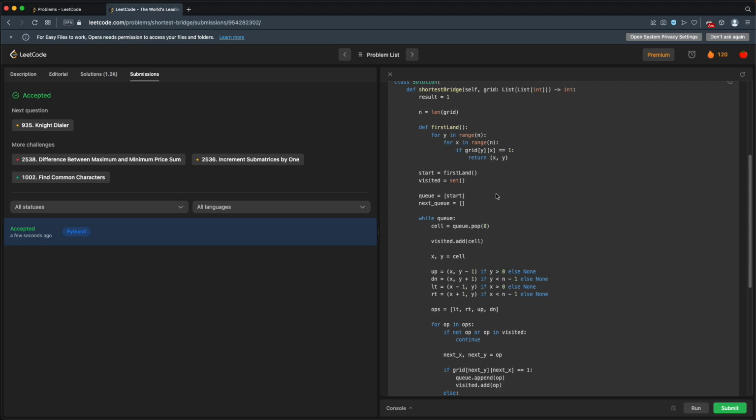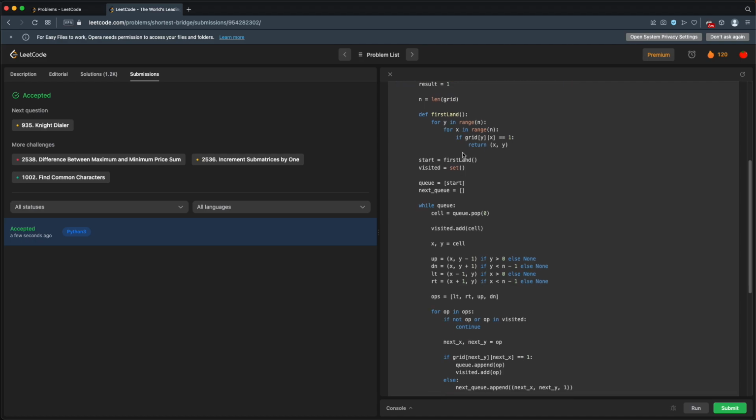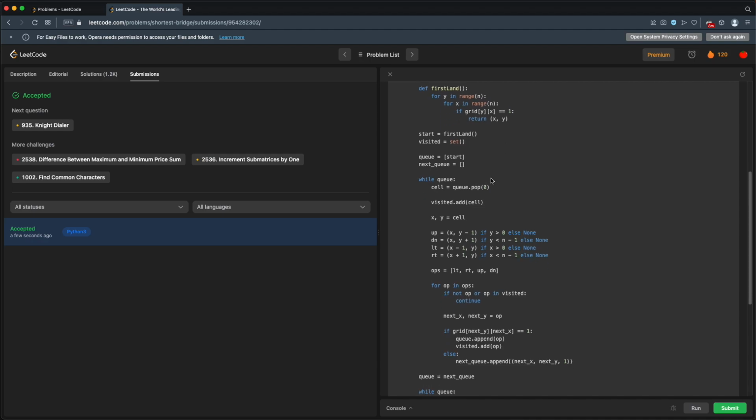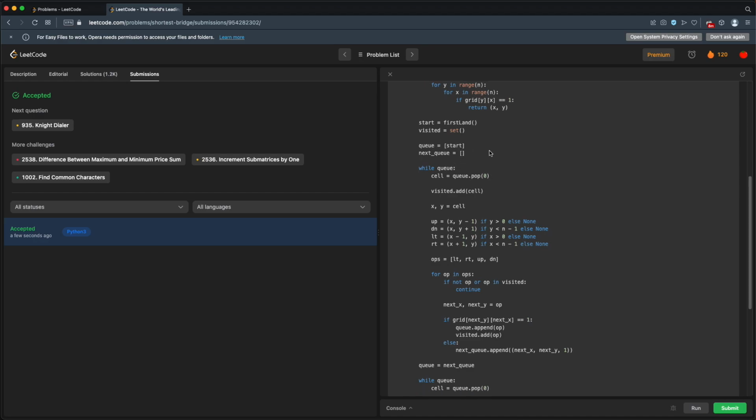So we're going to start that. So our queue starts with that piece of land. We need to keep our visited list. So all the cells that we visited, we just visit them once. We don't have to visit them a second time. So we have this set of visited cells. All right, now we have this empty next queue. Now this is a little bit of an optimization, I guess, but this next queue will actually keep track of all of the coastline or the ocean water that is adjacent to our first island land cells. So these will be our starting points for our bridge.